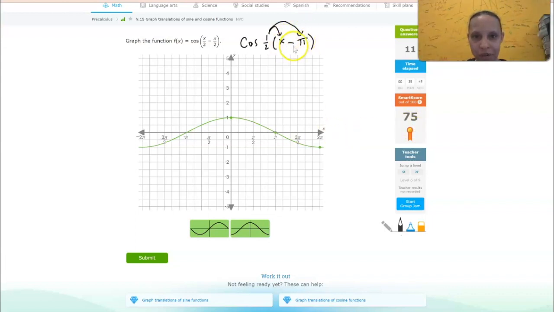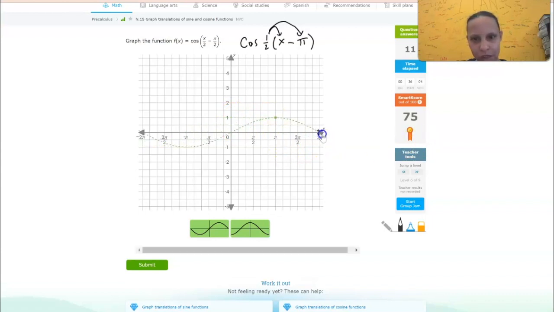So the hidden period is actually: take this graph and move it to the right what? Pi. So this one that's at pi should go to 2 pi. This one that's at 0, 1 should go to pi. And this was obviously going to be off the graph. So the middle one is what moves it. Notice I'm moving it to the right by pi.